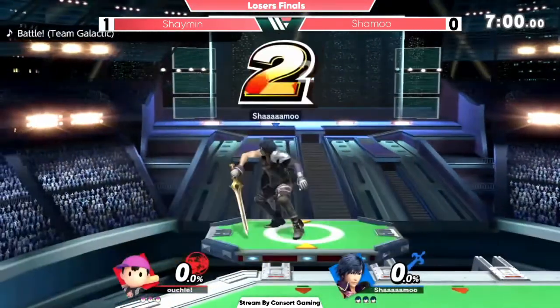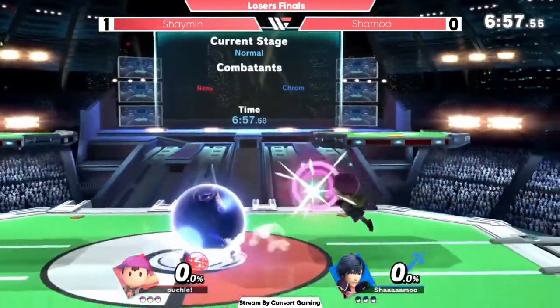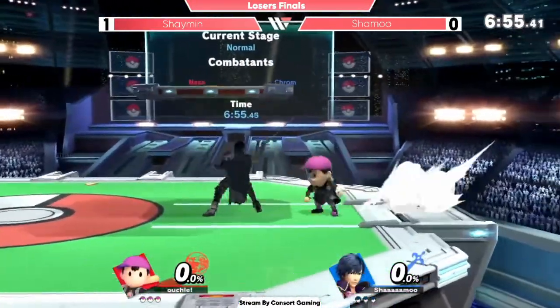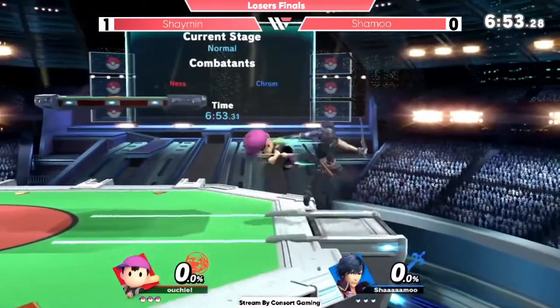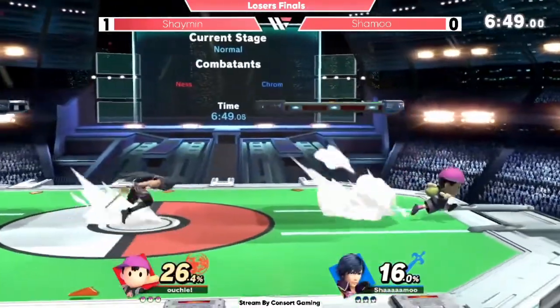Like, yeah, it can be done. There are frames, you know, where Ness could slip in if he's in exactly the right position. If Shaymin can find themselves in exactly the right position, yeah. But you have to be spaced perfectly. You have to be timing perfectly.